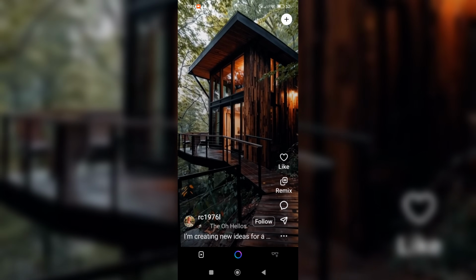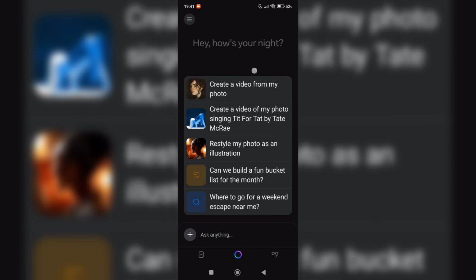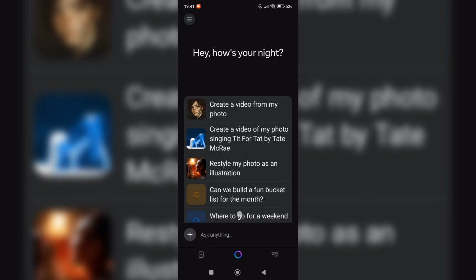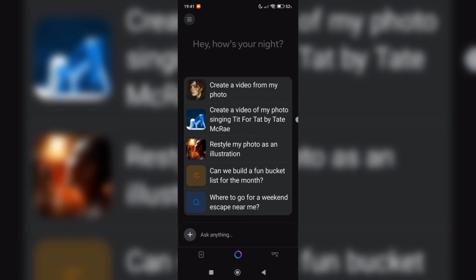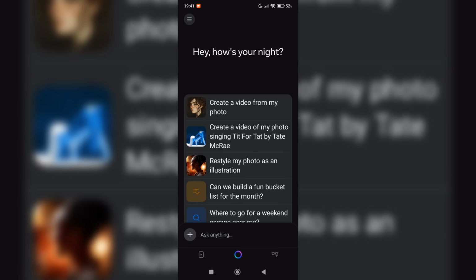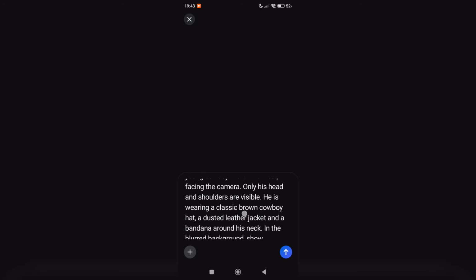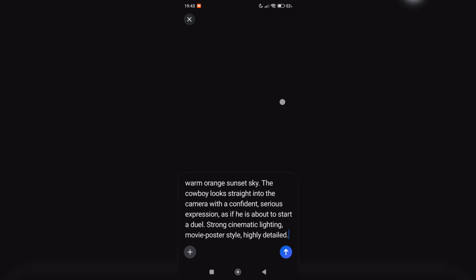Once you're inside the Meta AI app, tap the Meta icon in the middle. You'll see a general AI generator where you can ask for text, images, and video. We're going to go step by step, starting with how to generate a video from here. If you feel more comfortable, you can also create the video on your computer first, download it, or send it to your phone, and then upload it as a file in the app.